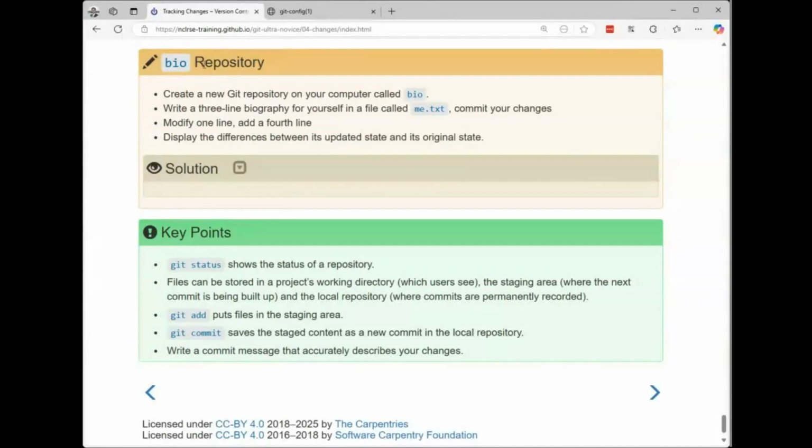So let's create a bio repository. We create a folder called bio, and I create a file called me.txt. Feel free to do these two steps, just to create a repository from scratch and create a new file. Or, another option is to use the recipes repository and create a new file. I will give you 10 minutes to play with that, and we will continue at 10:30.